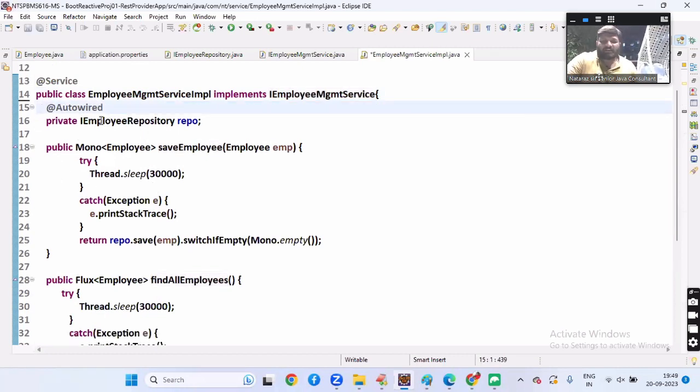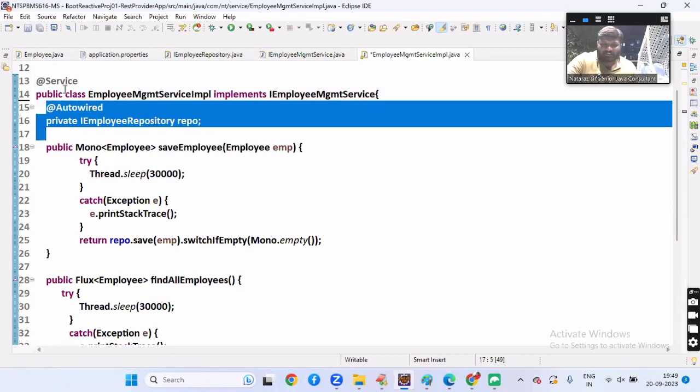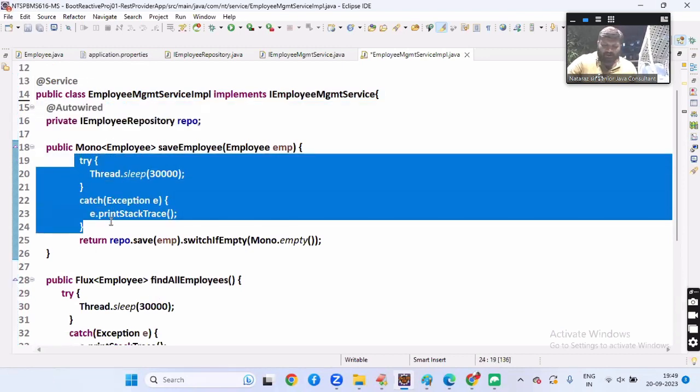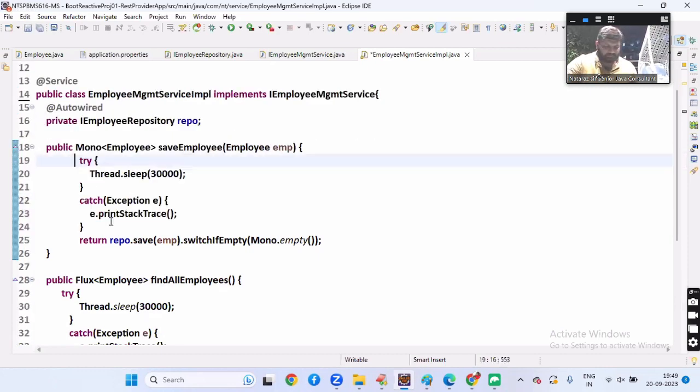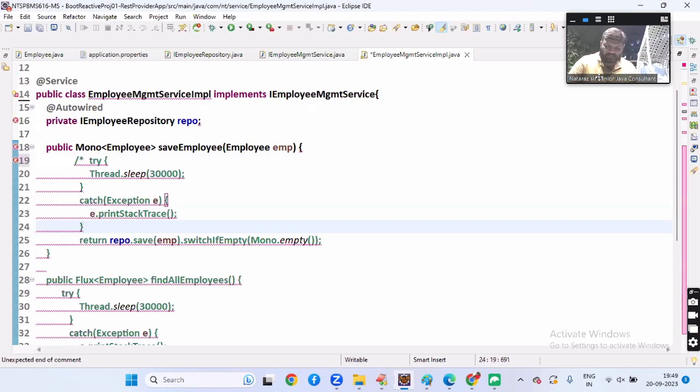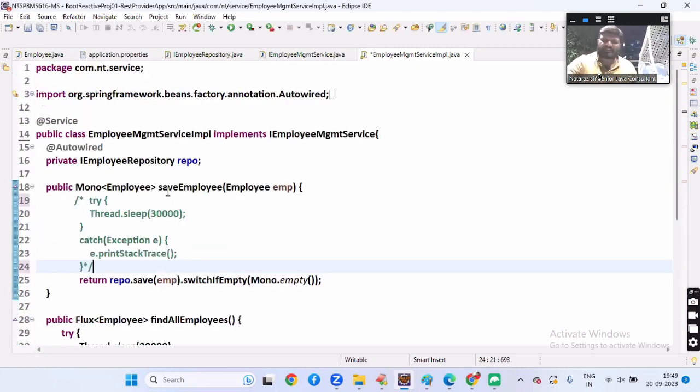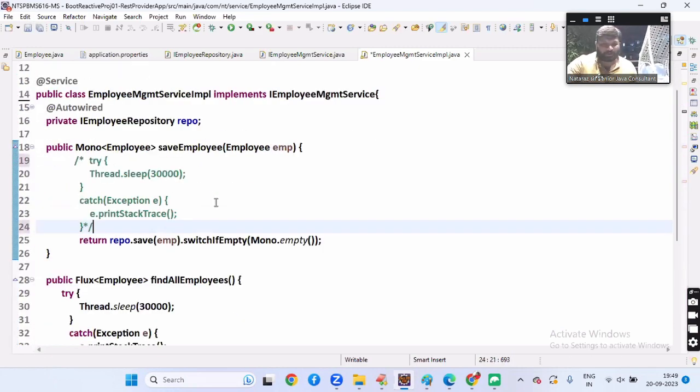The repository interface is injected into a regular service class. I will use Thread.sleep later, to prove practically that I have taken it. You will see that. First, let's enjoy the basic program.